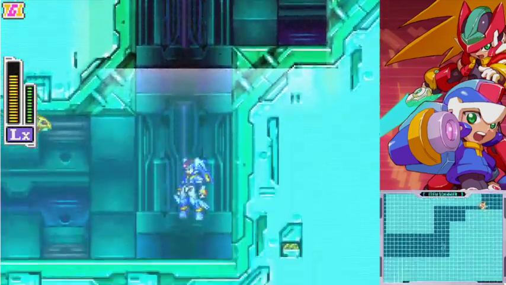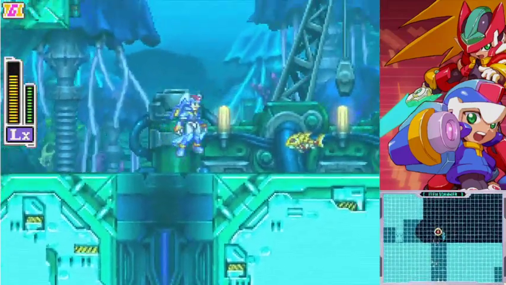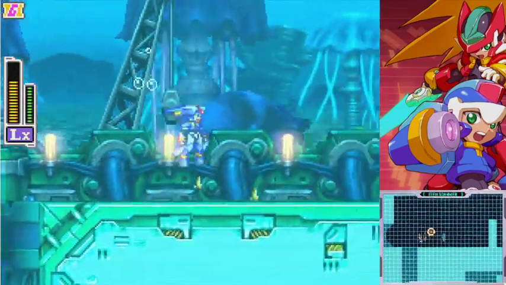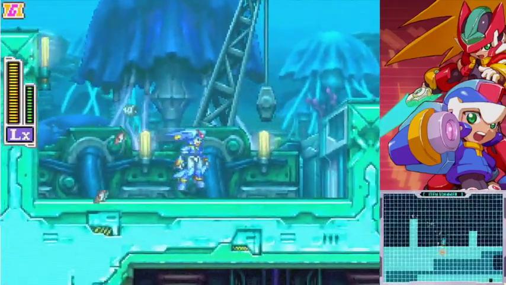Huh. Probably a one-way area or reach that section. So in that case, let's hug this area. And yeah, it says that there's a secret there. No shit, Sherlock.